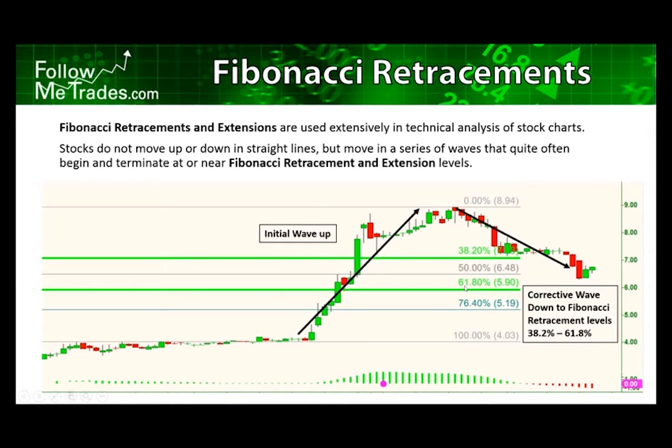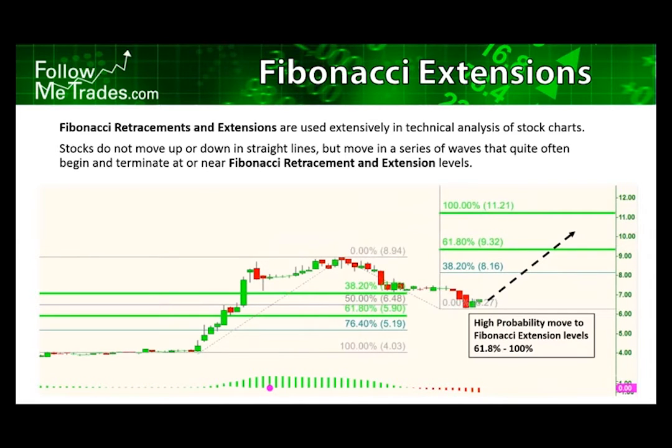When I see that happen, that tells me a chart is falling into a pattern that may have a predictable next move. And that next move could be what's known as a Fibonacci extension. Remember, we had a move up, a retracement down, a corrective wave, and the next impulsive move up has a high likelihood of going into a Fibonacci extension level, which is 61.8 to 100%. When I see proof that it's going to start up, that gives me a price target zone that I can use in my calculations in deciding whether or not to take the trade.